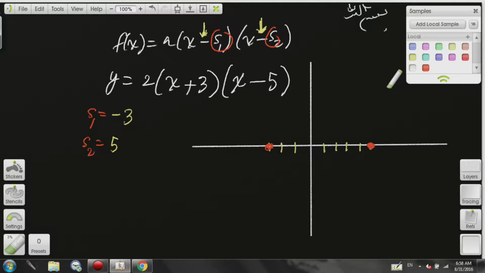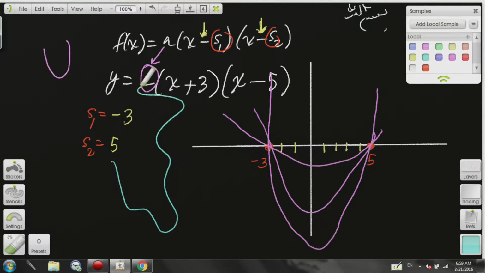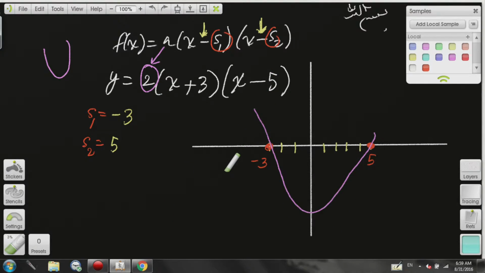Well, it's tough to graph a parabola without the vertex and the axis of symmetry and stuff. So how are we going to find the vertex and the axis of symmetry? Well, first of all, now look at this, okay? You recognize that the A here is positive, so this graph is going to be a U, right? A is 2, it's going to be a U. So this graph is going to kind of look like this. Or maybe it looks like this, right? Or maybe it looks something like this, I don't know. But whatever it is, it's going to be symmetrical, right? Have you seen a parabola go like that? No, it's going to be symmetrical. It's a nice parabola, right? So whatever it is, half of it is going to be this way, half of it is going to be this way.